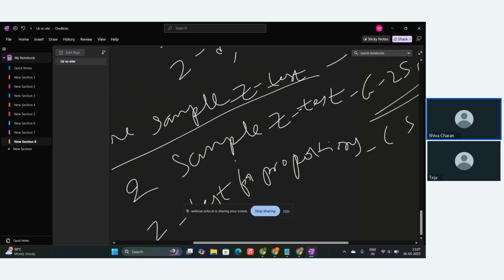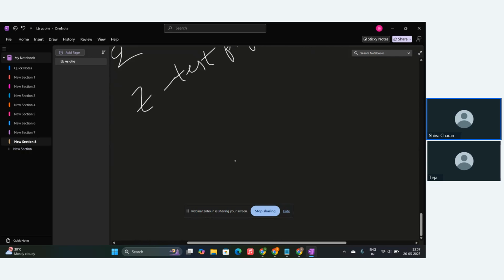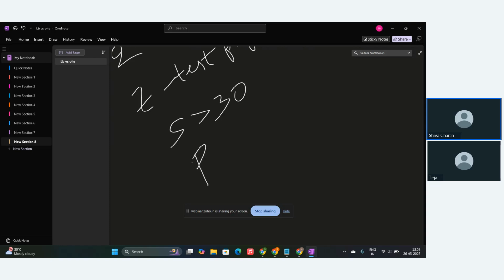So when to use this z-test? For the t-test, we know when to use it: when the sample size is small, the data is approximately normally distributed, and the population standard deviation is unknown, correct? When coming to the z-test, we use it when the sample size is greater than 30, and the population standard deviation is unknown.